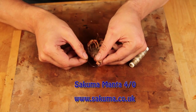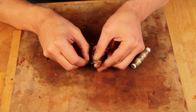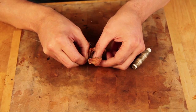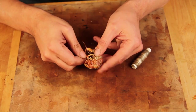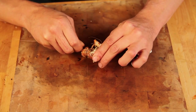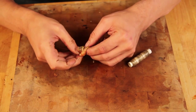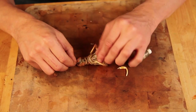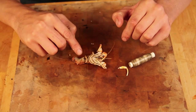What you want to do is start right at the bottom end there, put your hook in, and it's just like threading a worm up the hook. Thread that soft bit of body on — that's the bit that the cod really love. You'll feel the hook point working its way in through the body, and it will come out the front, just like that. You basically end up with the whole hook inside the Hermit Crab.